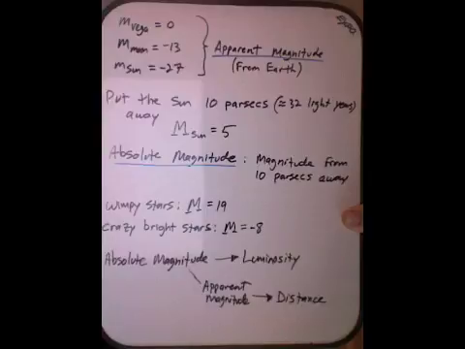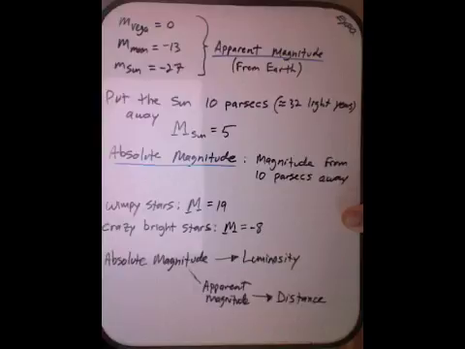The wimpiest stars out there have absolute magnitudes of around 19, and the crazy brightest stars you could imagine out there have absolute magnitudes of -8. The lowest magnitude star that we can see without a telescope, with just our eyes, is roughly 6. And that is, as far as I understand, as far down as Hipparchus's original magnitude scale went, all the way down 1 through 6.